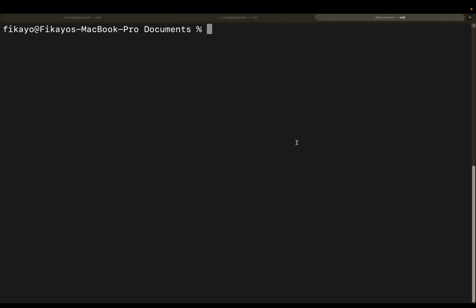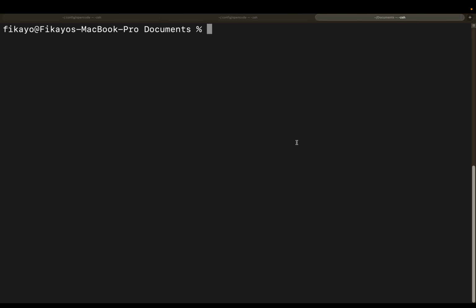Now, today we're going to be learning how we can do global configuration in OpenCode. Global configuration allows you to set global settings for the overall OpenCode instances that you run on your system or in your environment. So any setting that you want to apply to any OpenCode instance that is running on your system, you should use a global configuration. And in this video, we're going to learn how to do just that.